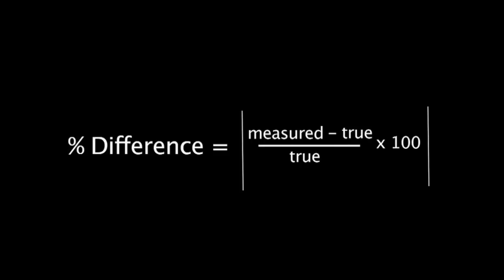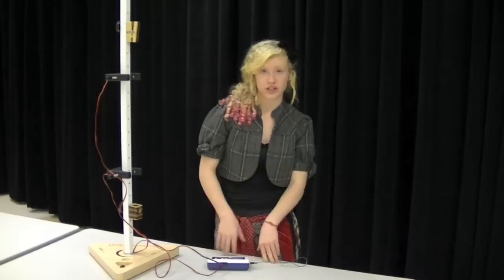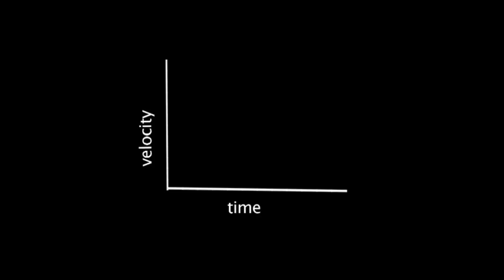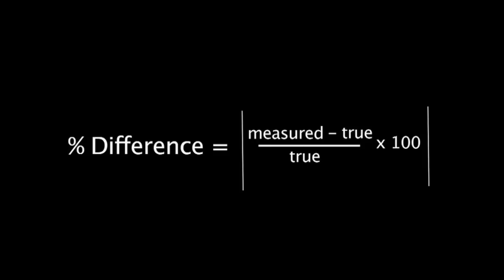In step five, you're going to use a graph to solve for G. You'll make a velocity versus time graph. Be sure to graph your eight points, which are your Gs in this case. This should end up being a straight line, so create a line of best fit to find the equation and the R values. The slope of this graph should be 9.8 meters per second squared. Use the percent difference equation to compare your slope with 9.8 meters per second squared.